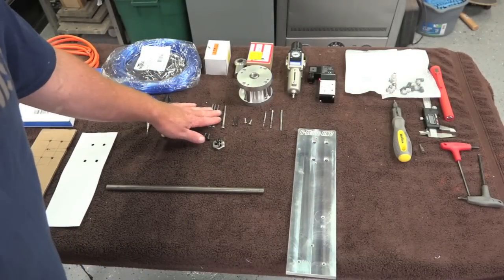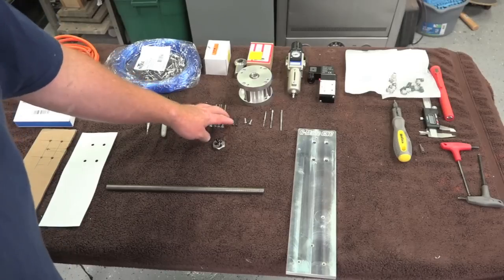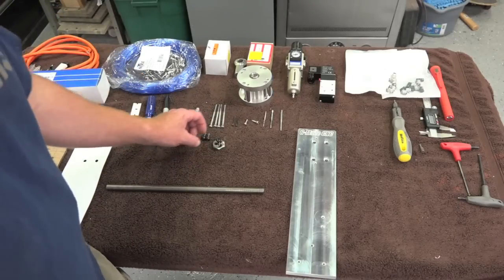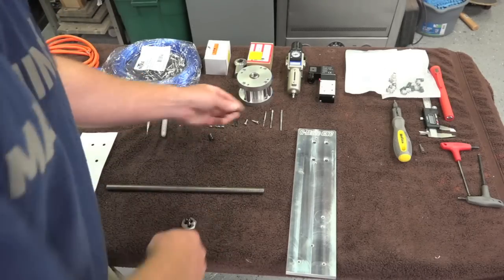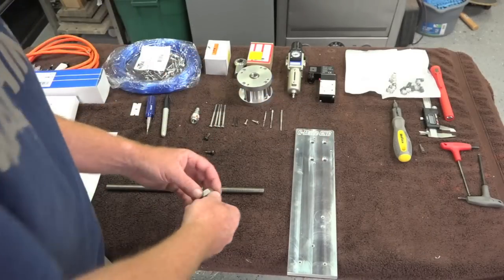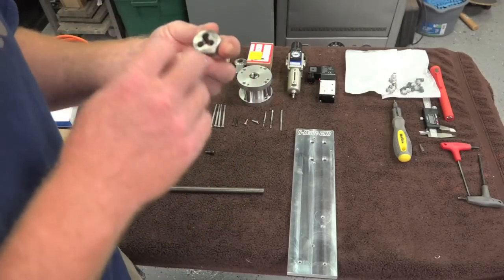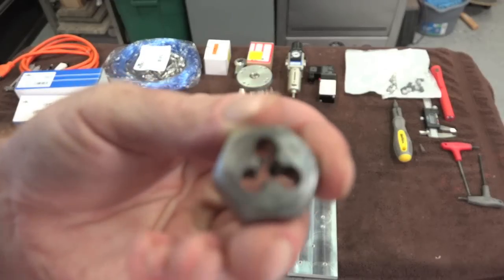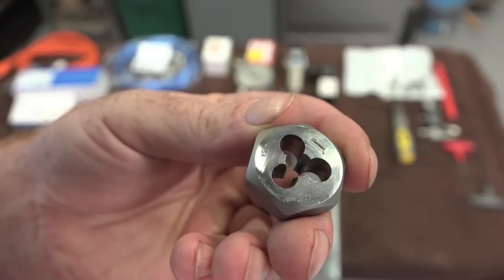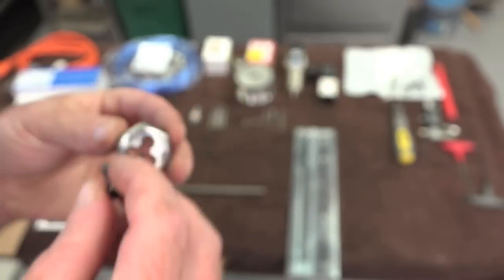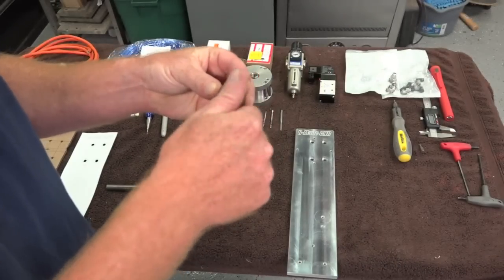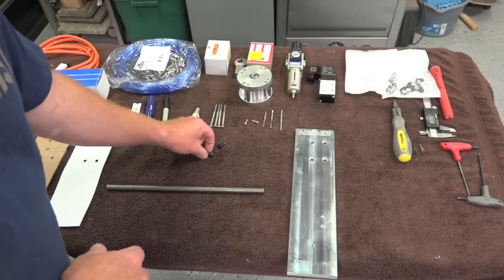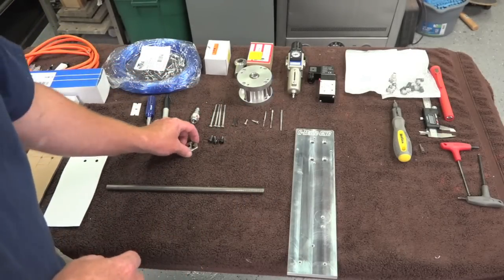There's the taps: 10-24 screws, 4-40 screws, 8-32 screws for these two. And then for the screws that will go in here to screw to the machine, I had them kicking around. They're 6 millimeter by 1, that's the thread size that's existing on the machine. Unfortunately, I only have three of these right now. I'll have to run out and get another one, but for now I'll be fine.